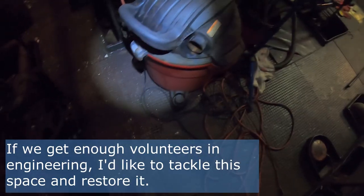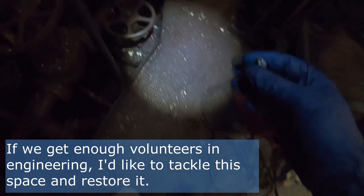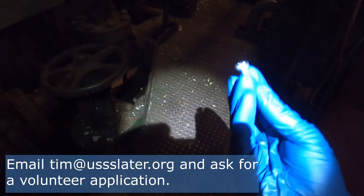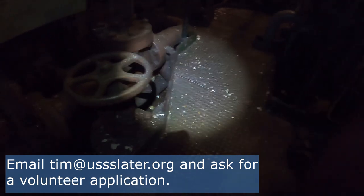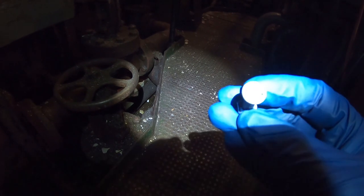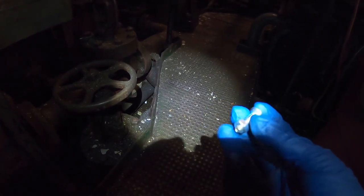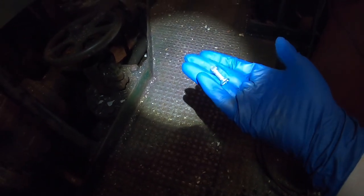Now for that, I do have a ton of screws. And in case anyone was wondering, the deck plate screws that are used here are 1/4-20 flathead. They're like this, they're countersunk. And they are 3/4-inch long, and this is a perfect match for the ones that are in the other machinery spaces.